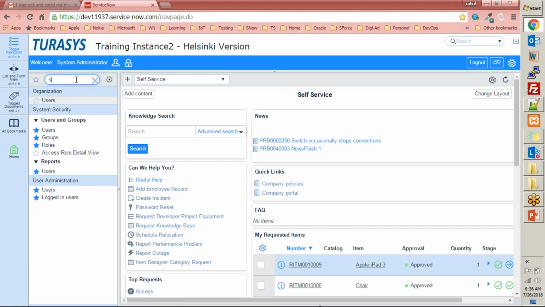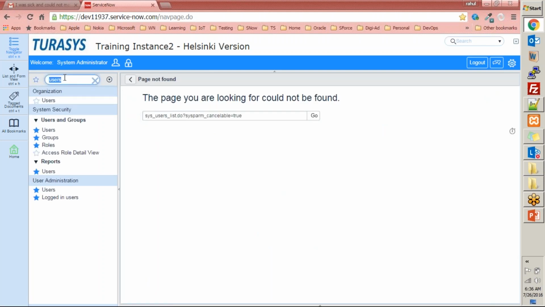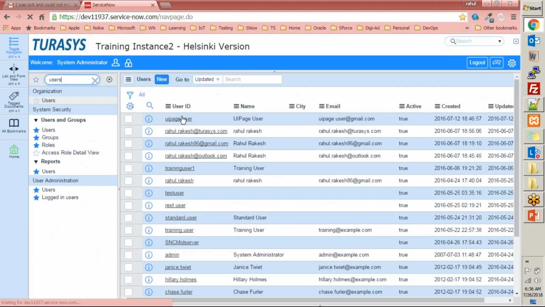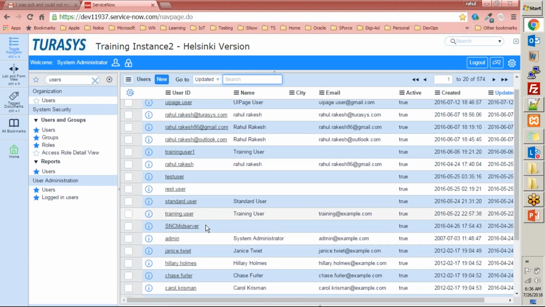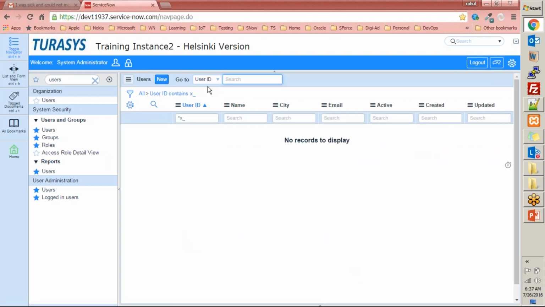If I go into this sys_user.list, I'll see the list of all tables coming in. It has 574 tables right now, right? If I search on user ID and I do x_, it should give me some tables which are not user ID.